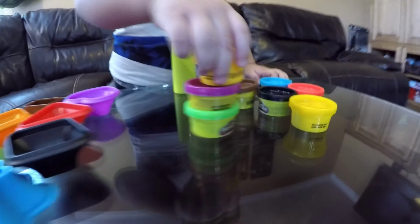Now let's do the color brown. See? Now let's get some shape. What shape you want to use? We have different shapes. Put that, just the cover. Put it back. Put the tiny house. Yeah. So what are we doing with the brown one? What shape we doing?